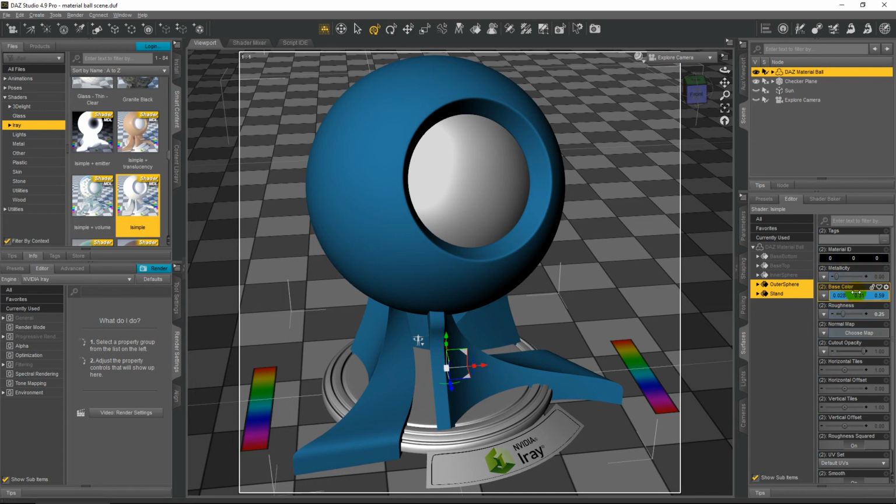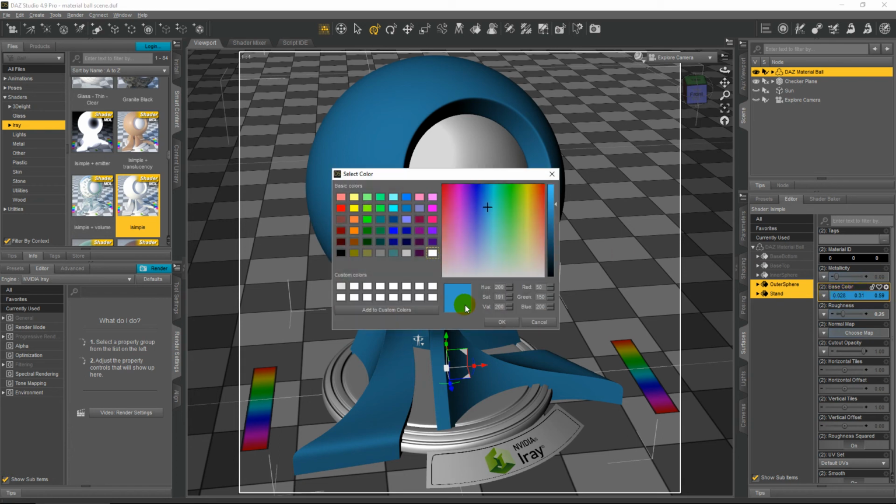The base color is something that you can set via a color, and if I click on this, you can see there's my system color picker. I do recommend that if you're just going to use a regular color, you keep the value below 225 and the saturation below 225 in order to minimize noise in your renders and to get more three-dimensionality from your surfaces. The reason is that a value of 225 in RGB roughly corresponds to the whiteness of a white sheet of paper.